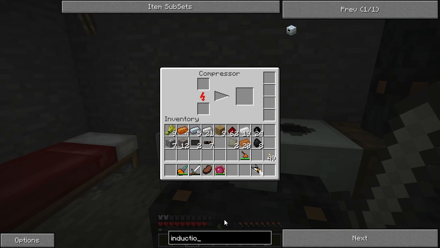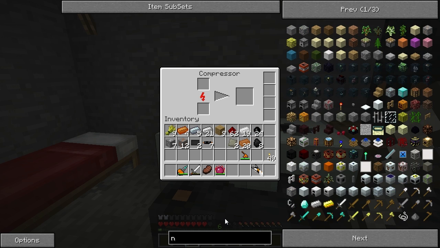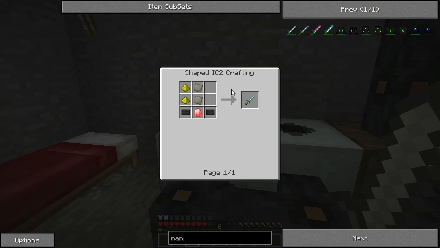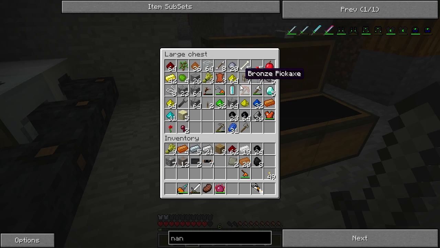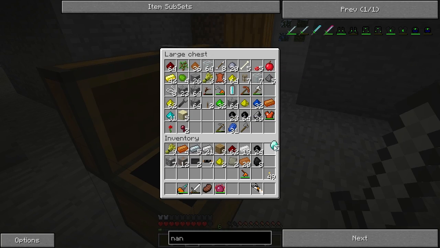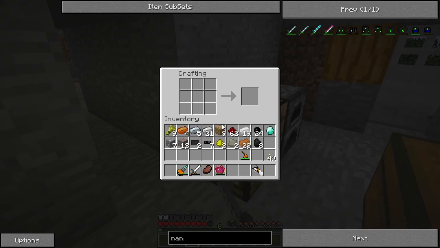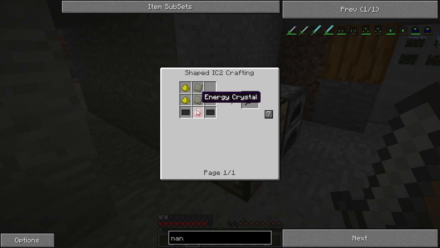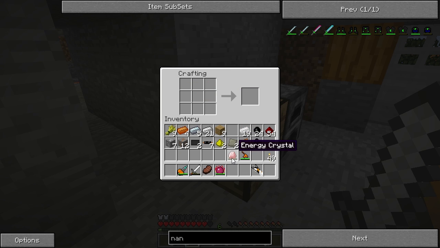Alright, so now let's make the Nano Saber. So this is quite exciting, I must say. So let's see, Nano Saber. We need some glowstone. Did I just say glowstone? No, we only need 2. And, yeah, let's go. Oh, wait, no, we forgot to make the other thing with the diamond and the redstone. So let's put the diamond in the middle and put all this redstone surrounding it. And now we have the energy crystal. So if I create it with a full energy crystal, interesting.